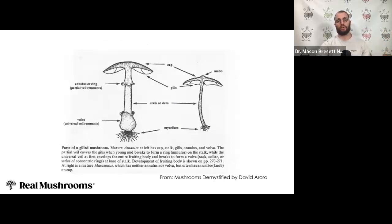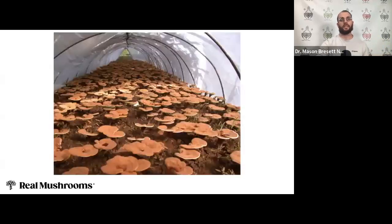And then, I'm sure you guys have seen a couple documentaries on mushrooms now and are experts in this whole area with the underground tree networks and all that. The spores aren't present in this picture, but that's the reproductive part of the fungus. So here you can see some mushrooms growing outside in a greenhouse. These are the actual above-ground mushrooms.